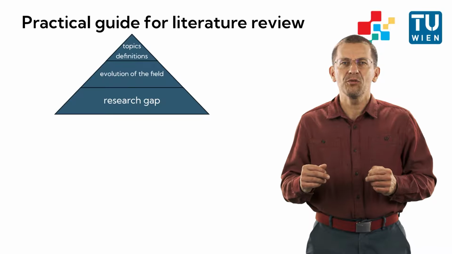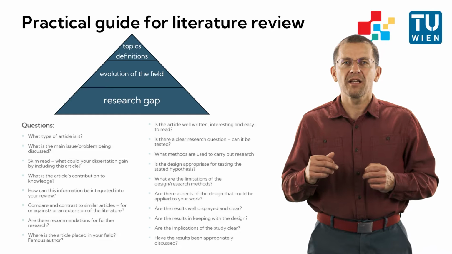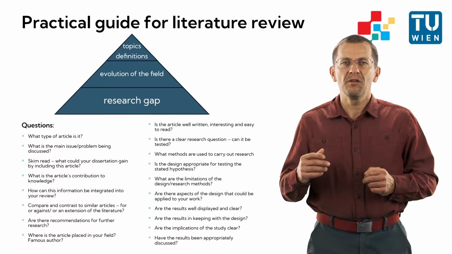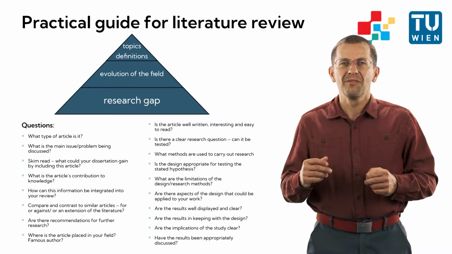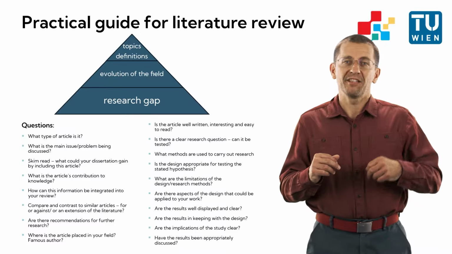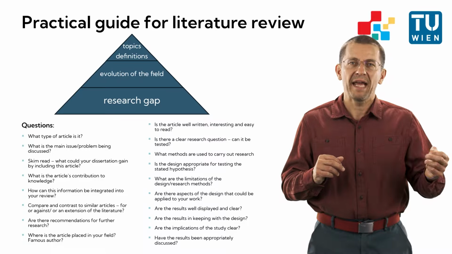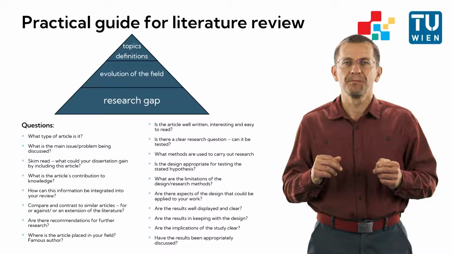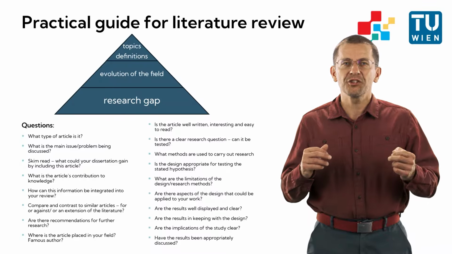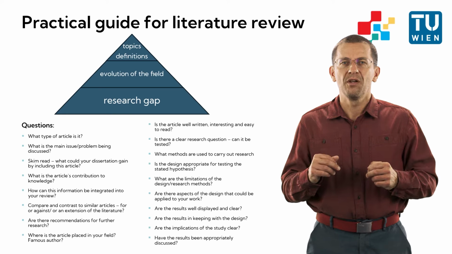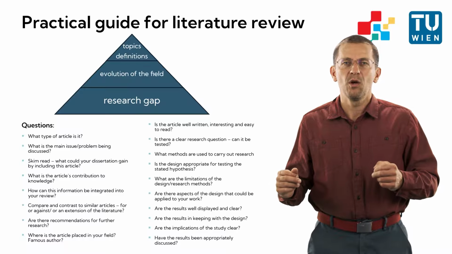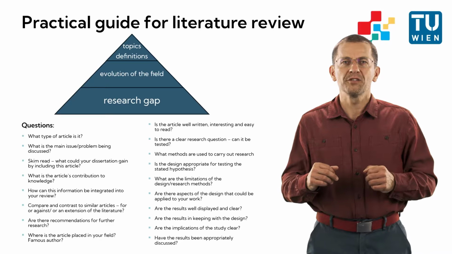As you conduct your review, feel free to use these practical guiding questions as presented on this slide. When reviewing a paper, ask yourself 3 things. What kind of article is it, and what problem does it address? Does it contribute knowledge you can use, and how does it compare with similar work? And finally, are the methods, results, and discussions clear and reliable? On this slide, you'll find even more detailed questions that help you decide whether the paper truly strengthens your literature review.